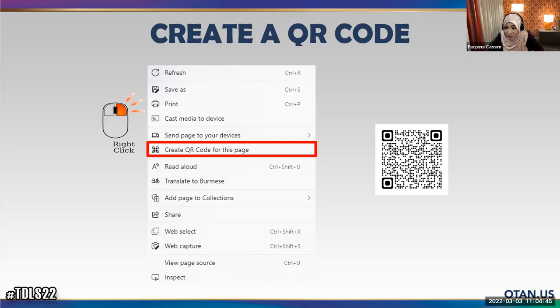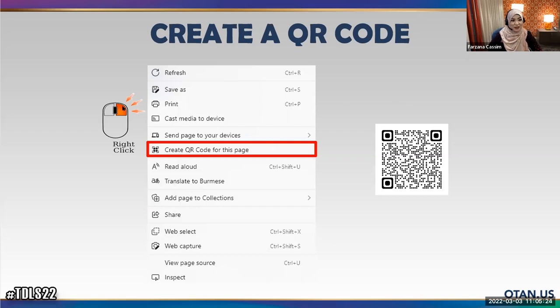Have you done that type of QR code, going to a website to get a QR code? Have you done that before? You have to go specifically to a website, and they will do the QR code for you. Oh, yes, you have done that. So if you've done that, it means such a pain. That's right, Susan, it is a pain. You have to go to a website. And there were many companies selling it, they want you to sign up for it, they have to do all these things. That's right, it expires. Oh my God, what a pain.